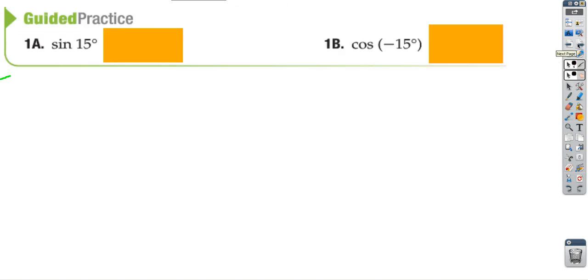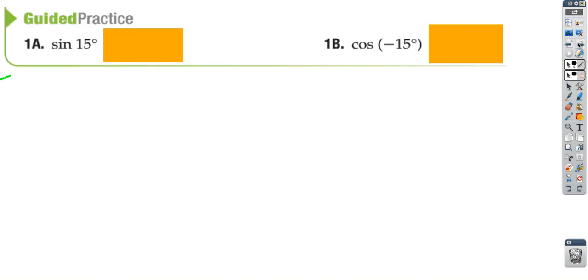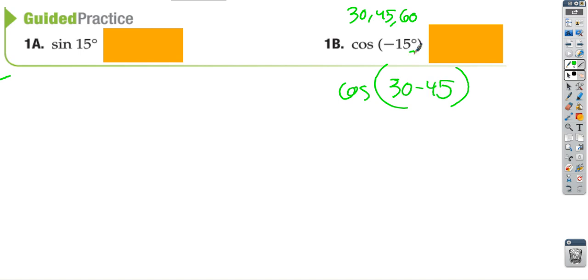Let's do, I think we kind of did these already. Let's do one more. Let's do negative 15. This is a good one here. So whenever possible, we want to make one of these angles appear. And how could I get negative 15? I could do that as, let's say, 30 minus 45. I know it ends in phi, so I know 45 is going to be involved somehow.